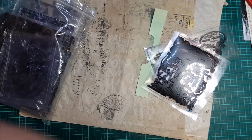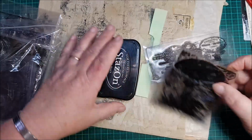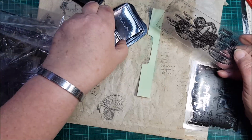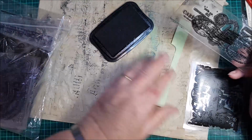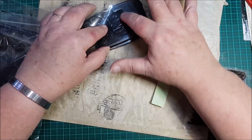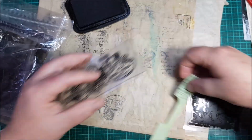Grab some ink. I'll be using StazOn ink for this particular stamping. Just anything that's waterproof, you know, doesn't run or smudge, that would be ideal. Okay, I might just use this section and pop that here, just like so.